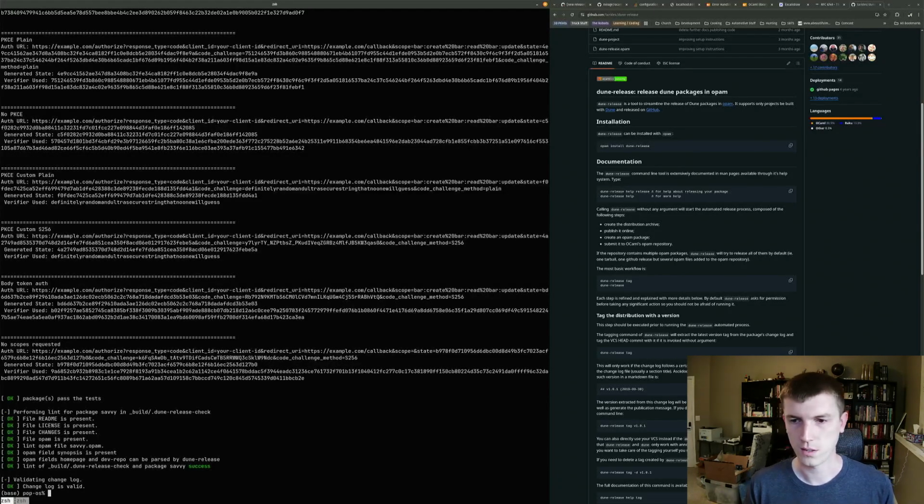It'll validate your Opam file. You don't even have to do the git tag. The dune release tag command creates the tag, but you can skip that if you want to do it yourself. It's super nice. I don't even know if I'd be halfway to the Opam repository at this point if it wasn't for Dune release.